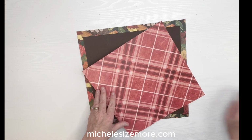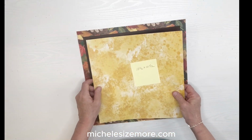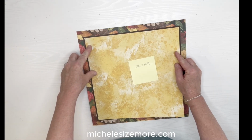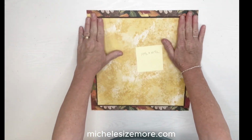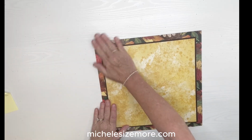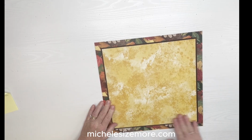Okay, maybe one more. That's about how I do it. Okay, so now I'm going to try to center this on the brown, or the Hot Fudge is what it's called, so that about the same amount shows all the way around, just to kind of create a skinny matte look. I like that. And then remove my Post-it. And I just want to rub this all really well once I have it exactly where I want it.